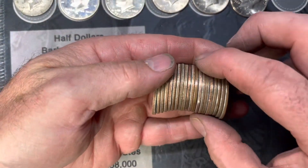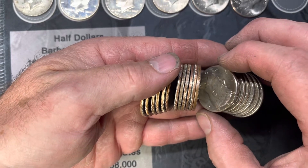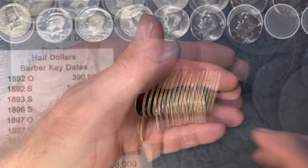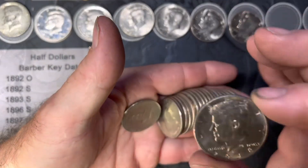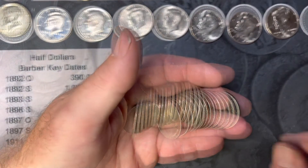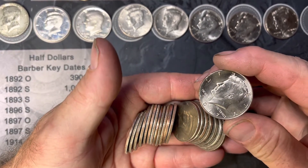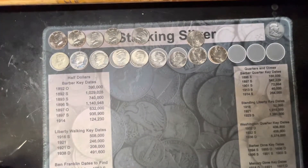Got another shiny edge - we have another NIFC, this is going to be a 2019. Next find we have a nice shiny edge and we have an NIFC - a 2018. For our next find we have another NIFC with a nice little shiny edge and that's going to be a 2017.